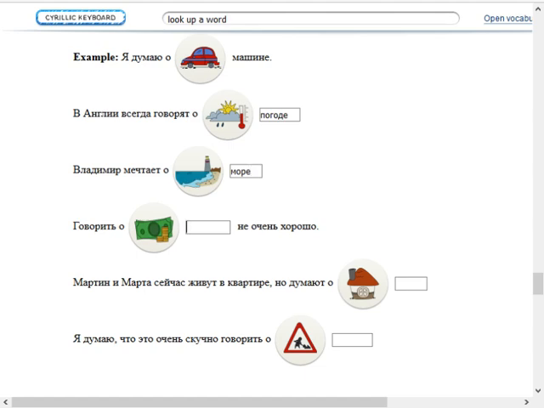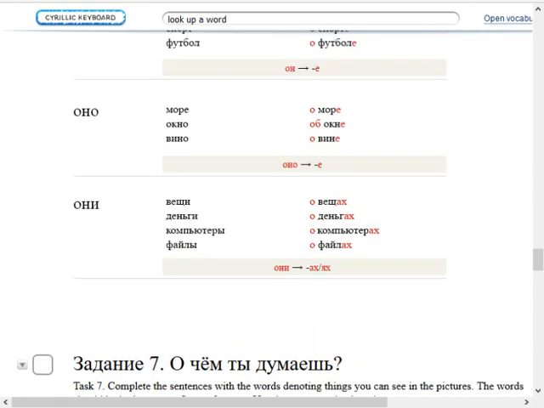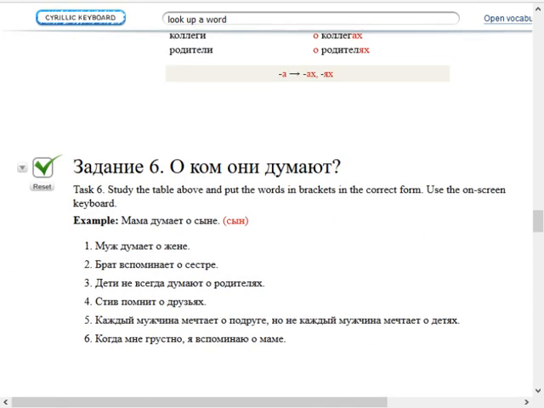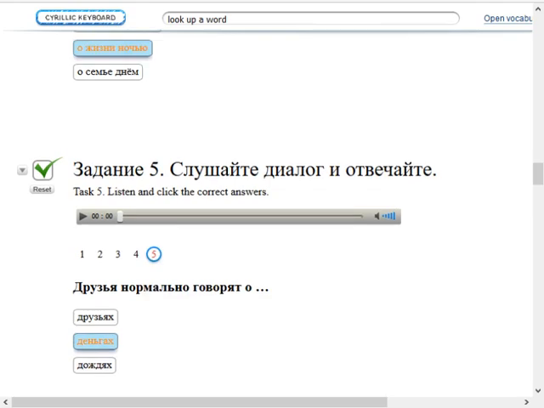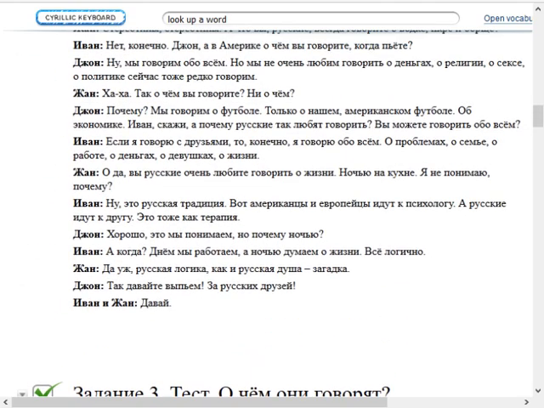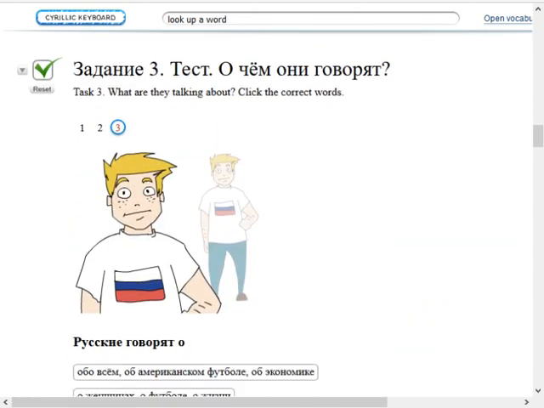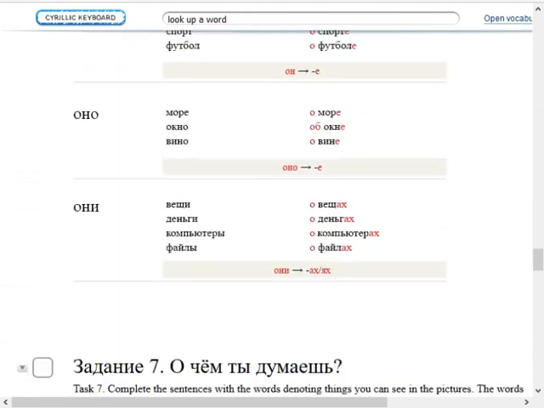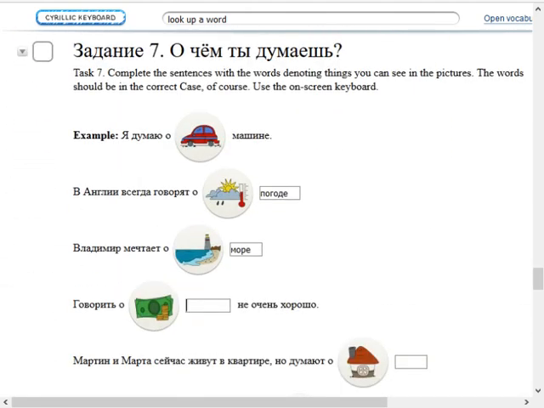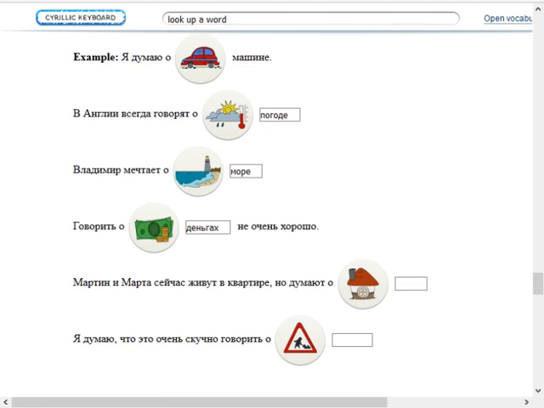Говорит о something не очень хорошо. Talking about money is not very good. So we saw definitely in a previous conversation people talking about money. And here we go. О деньгах is the form of money. О деньгах is when you're talking about money. Мартин и Марта сейчас живут в квартире, но думают о дом.